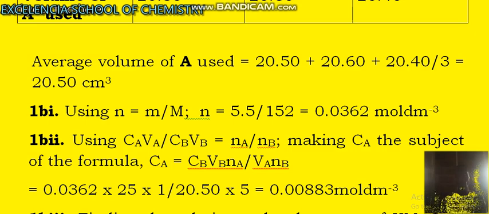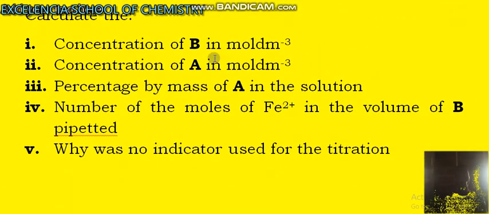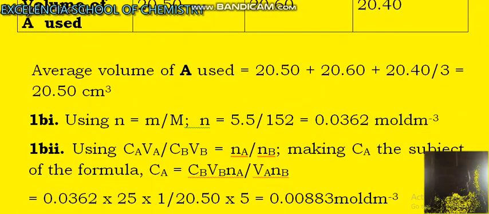Question A: calculate the volume of B in mol/dm³. And you will use the formula N equal to M over capital M. Capital M is the molar mass of B. B is Iron(II) Sulfate. And M is the mass concentration. And the answer is 0.0362 mol/dm³. Always stick to the concentration they gave you there. And ensure you present your values in three significant figures. Very important. And use the correct unit.